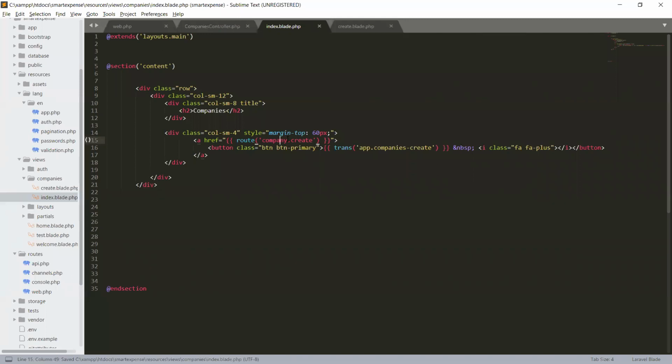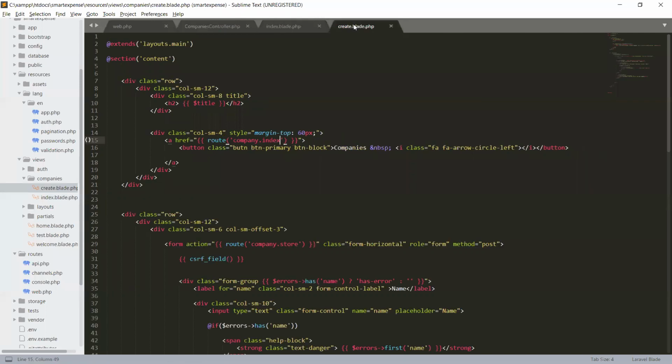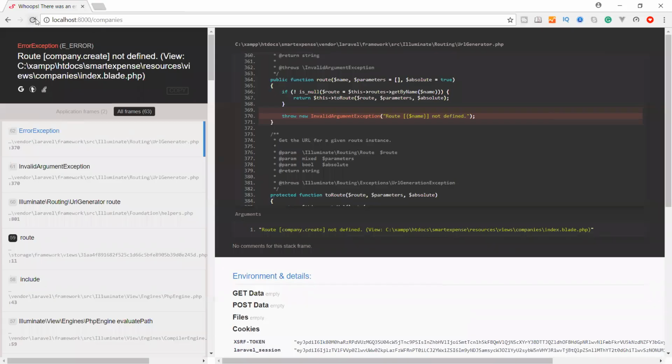Company dot create is the correct route I am giving, and when I am in the create page and want to go back, I go to company dot index. Okay, let's refresh. So where will be the error? Company dot create route not defined.